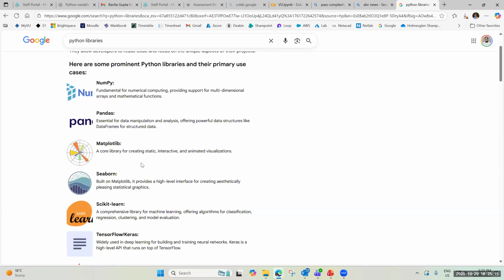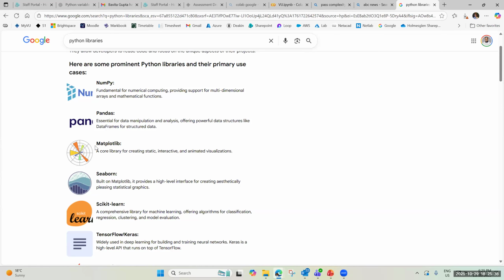For example, you see some of the very most important libraries like NumPy. It's fundamental for numerical computing, providing support for multi-dimensional arrays and mathematical functions. We don't use libraries in this set 3, but they are available. Pandas is essential for data manipulation.